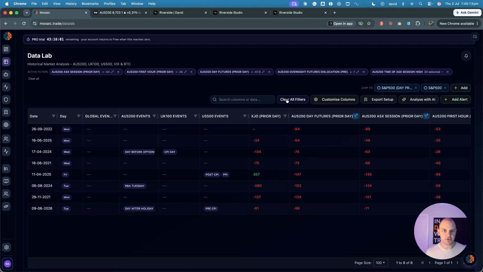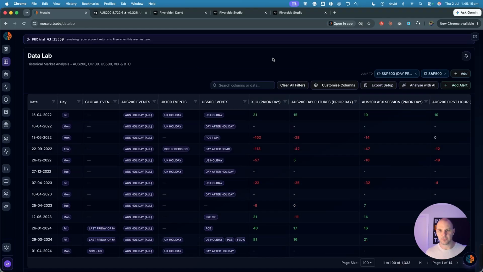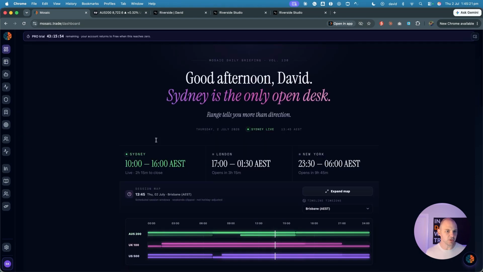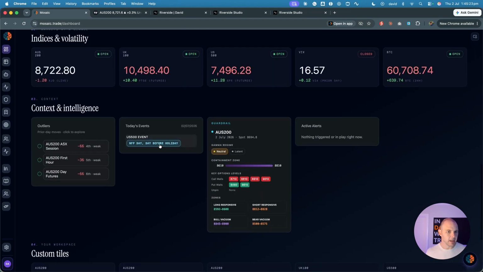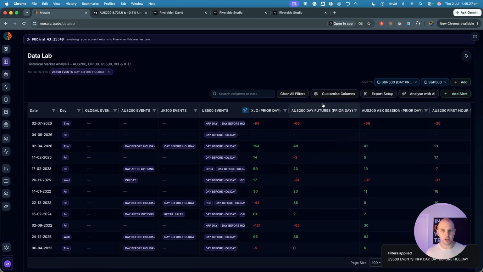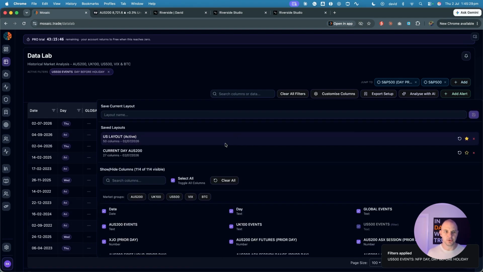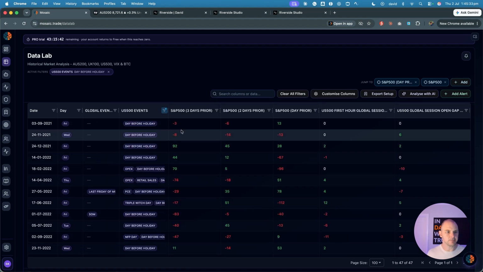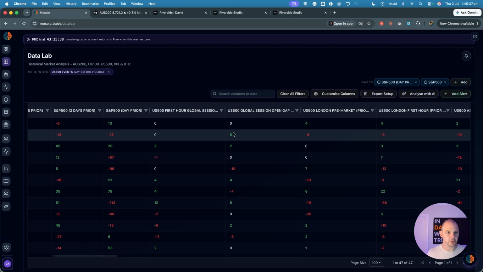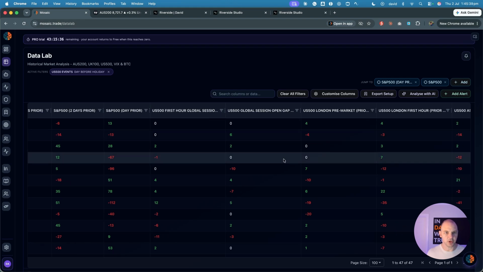The alert, I might try something different for the alert on that US move that I spoke about in the first video. So I might go back to that day before holiday. I'll use my US layout here. I'm trying to remember what we said this morning.